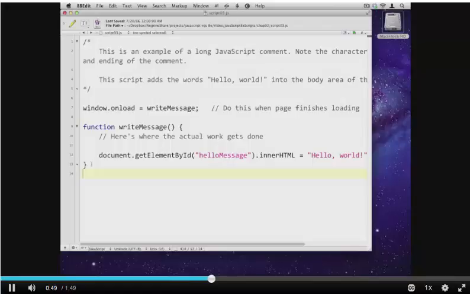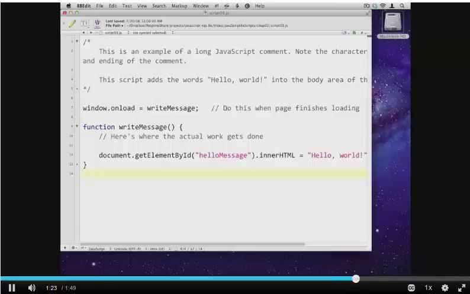For the long comment, you start it with a slash and a star, or a slash asterisk if you prefer. And then you can see that we have 2 lines of comments here. In fact, they're so long that they extend off the side of this window. And then we tell JavaScript that the comment is ending by doing the reverse, the asterisk slash. For the short comment, you simply add 2 slashes and then a space, and then JavaScript ignores everything after that, interpreting it as what it is, the comment.